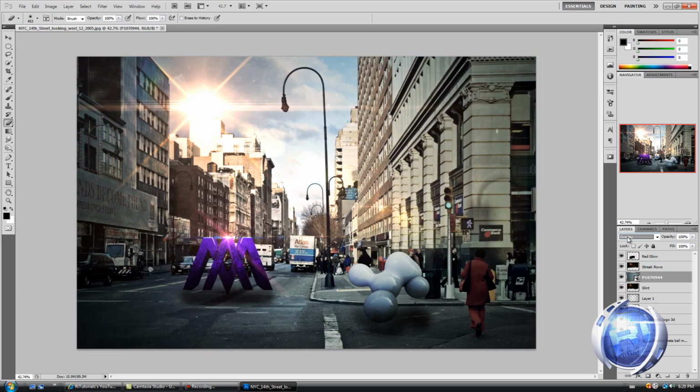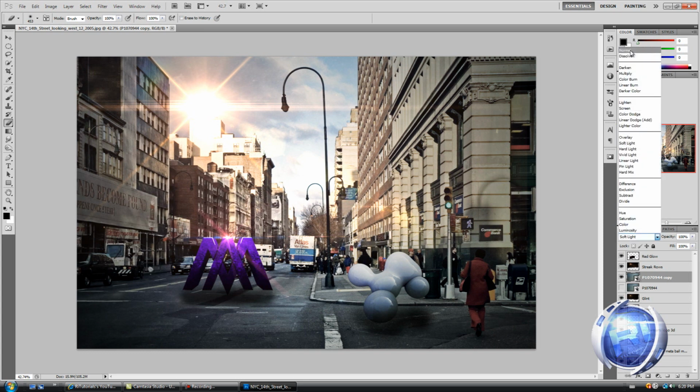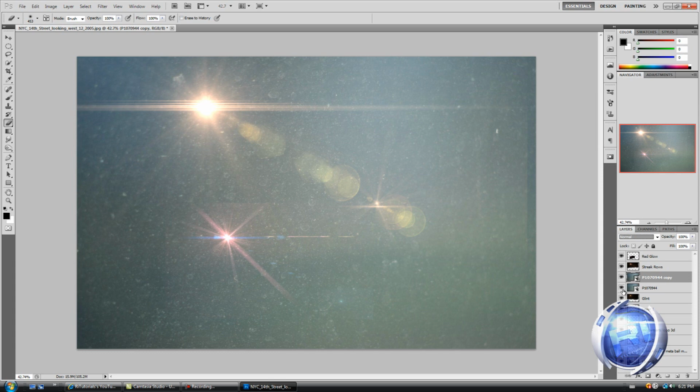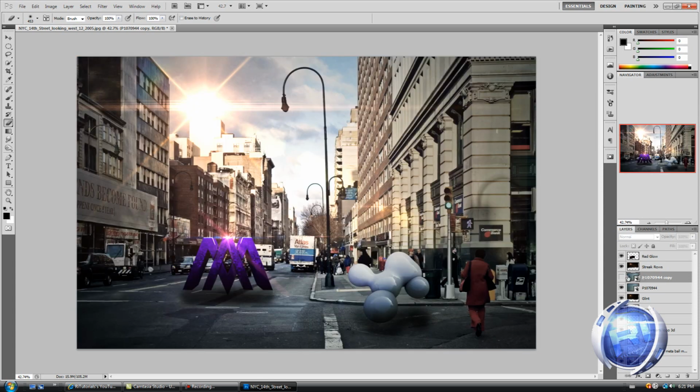Yeah, I think I had this one, overlay. Yeah, all of these look pretty nice, but the best way to see the difference is to grab another one of those or duplicate it and then just uncheck one of them, and then this one just change it to normal. Actually no, that's not a good way, sorry. Yeah, just delete the other one. Yeah, I guess it looks pretty nice. A bit of a dusty screen effect.